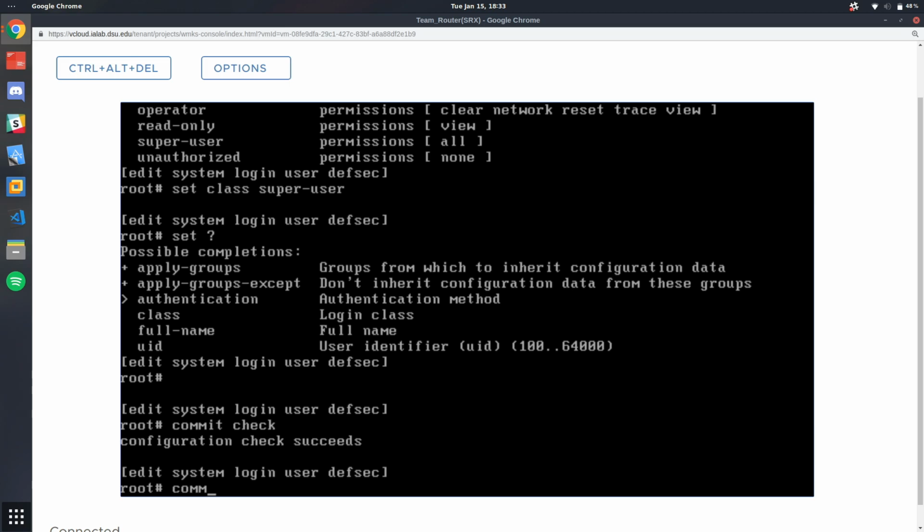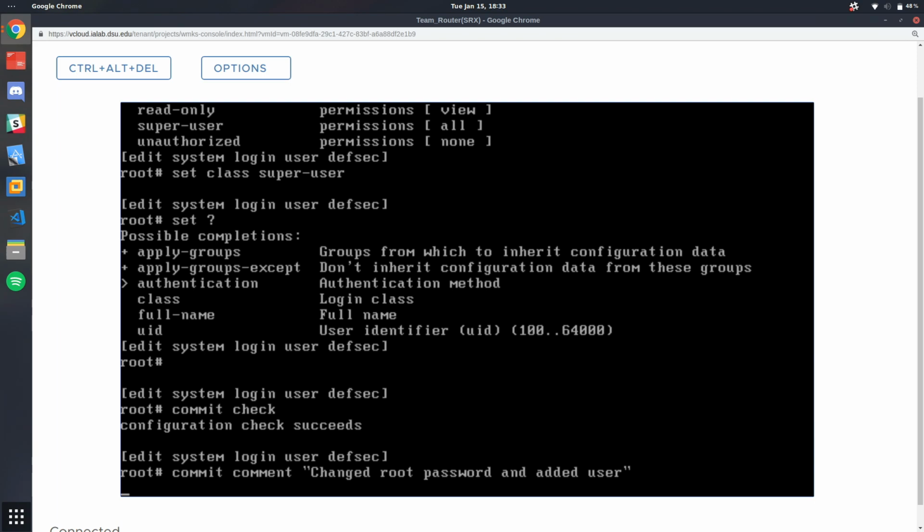To go ahead, we would type commit and then comment, and then you can specify in here what exactly we did. You can also commit without a comment. Sometimes if you're going really fast in the competition, you really need to change that password ASAP. Maybe you don't have to comment immediately, but later on it might be good so you know what you did. So it's good to keep documentation. If you have time, I would definitely recommend committing with a comment. It'll take a second here. Juniper can take a bit.